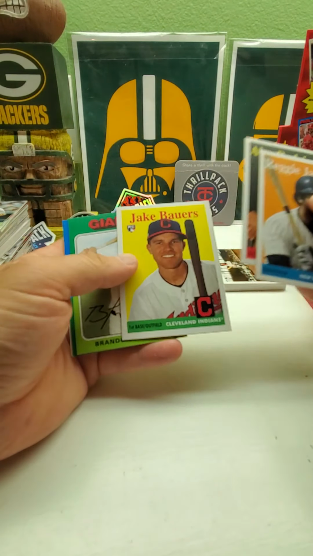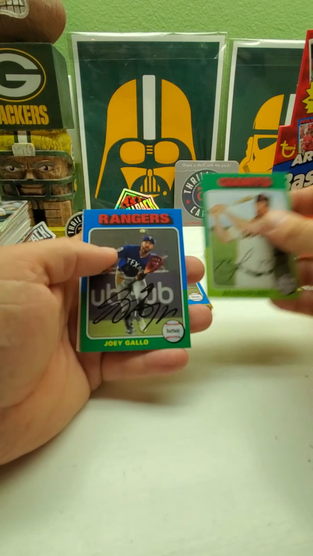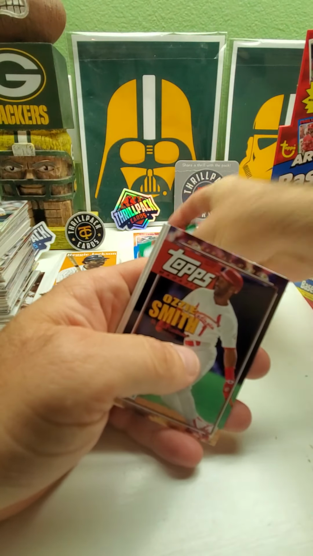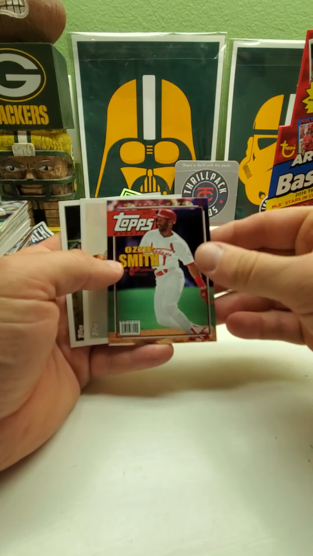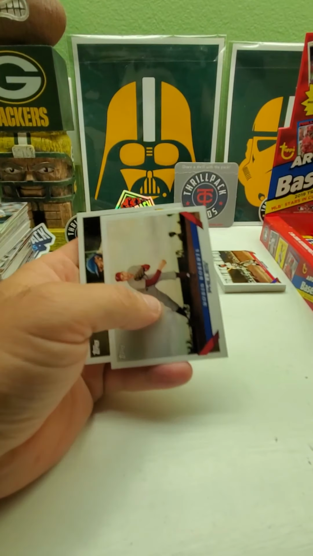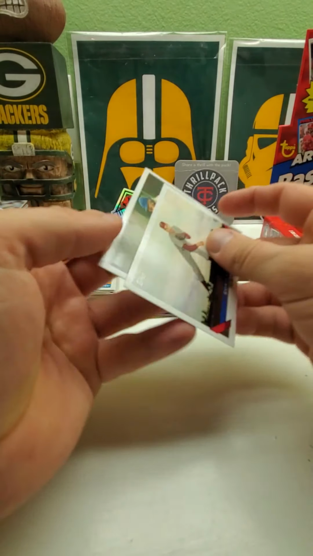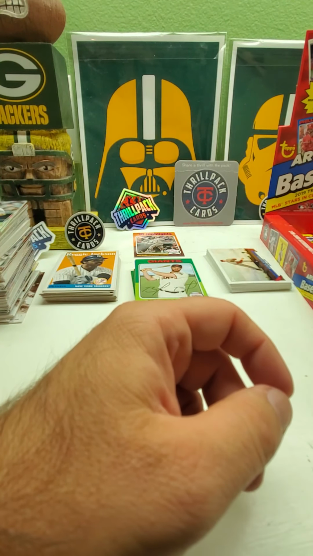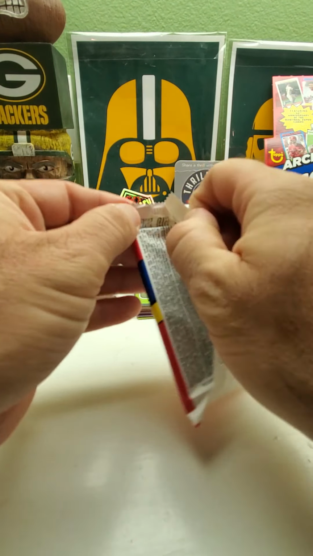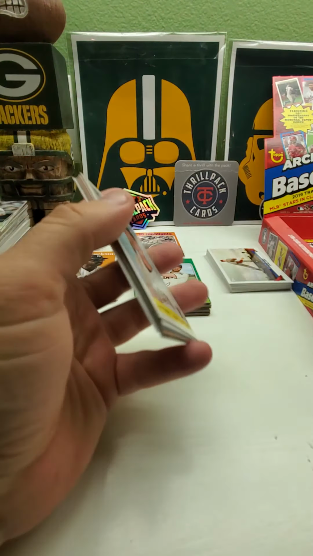There's a Jake Bowers rookie. We got Brandon Belt. Joey Gallo. And we got a Sporting News Ozzie Smith. That's what the backs look like. Oops. And then Robin Roberts, Honus Wagner. These cards do look really good. I do like this set. This year. Last year's 18 was nice too because they had the Sandlot people.